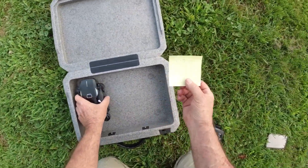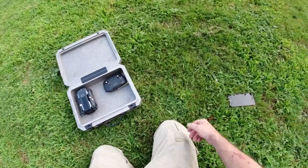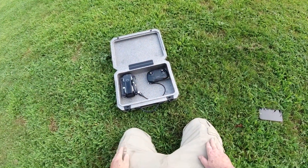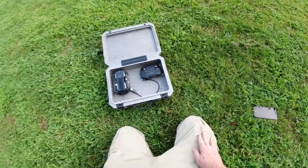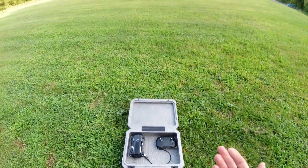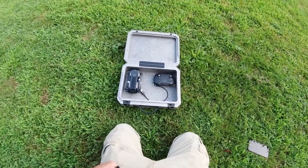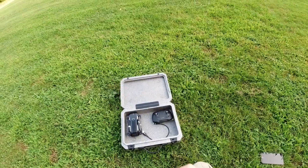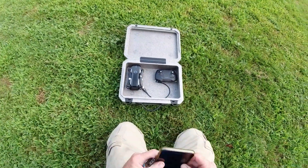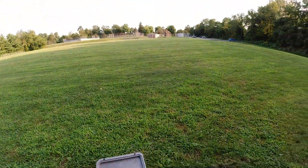There was the update number right there — 1.1.07. This was the first flight on the battery; the battery just came today, it was $50. The other one died — which was my fault, not the company's fault — because these aren't smart batteries and I didn't discharge it properly. Over the winter I charged it and was planning on flying it, never did, so it sat all winter on a full charge. When I went to start it up last week the battery was gone — very minor swelling, but it would not accept the charge and it would not start the quadcopter. It was completely dead. So there you go — Unique Mantis Q. Have a nice day, bye bye.